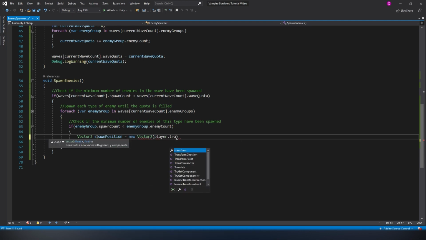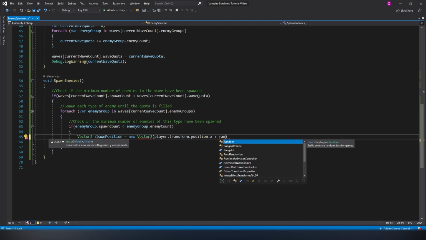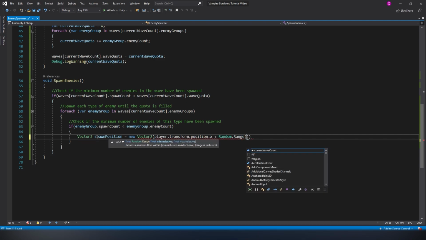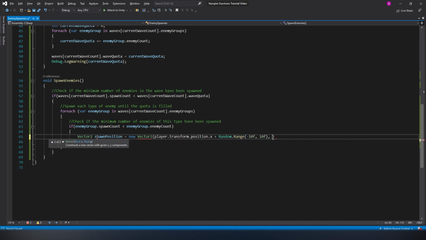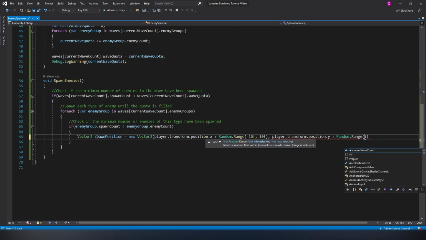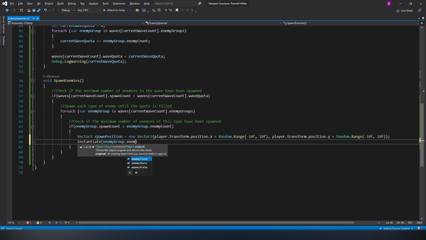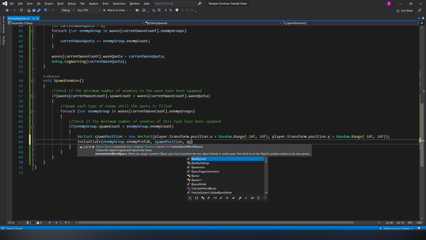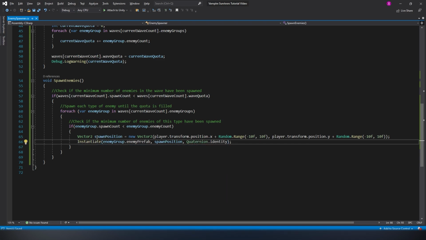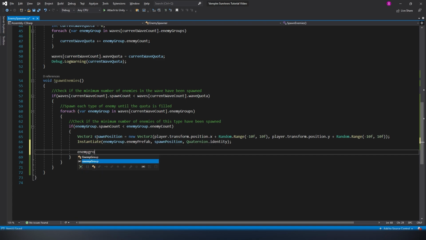To ensure that the enemies spawn relative to the player's movements, we'll add the player's x and y positions to the randomized coordinates such that they are relative. And yeah, there we go. The enemy is ready to be spawned based on the updated Vector2 of the player's location.